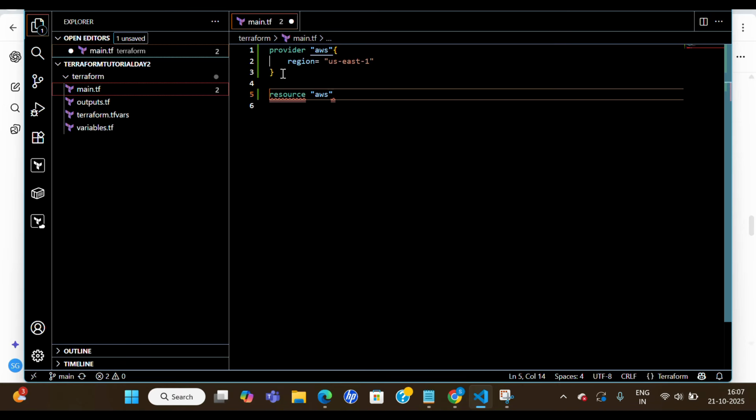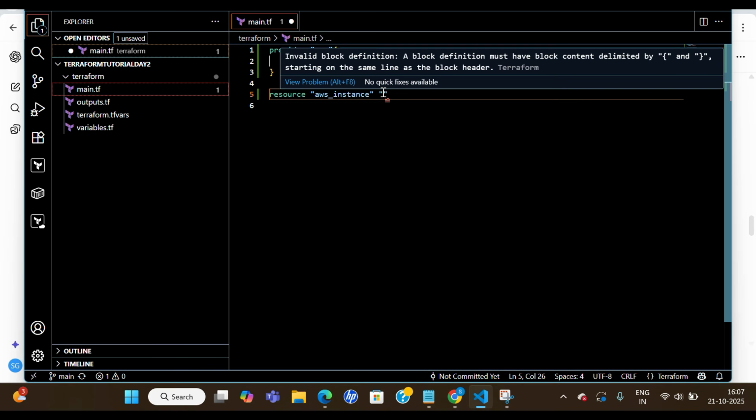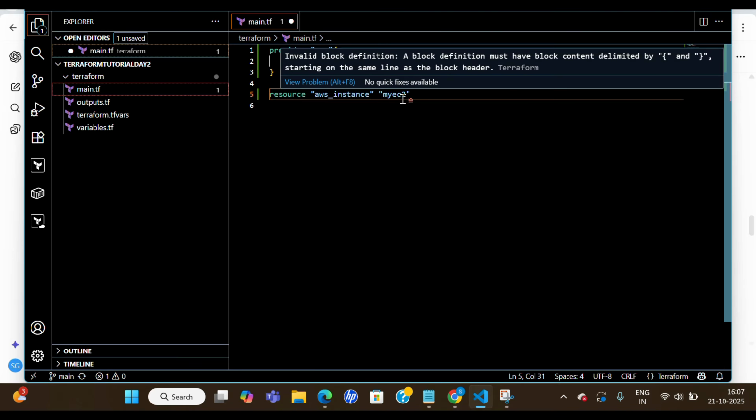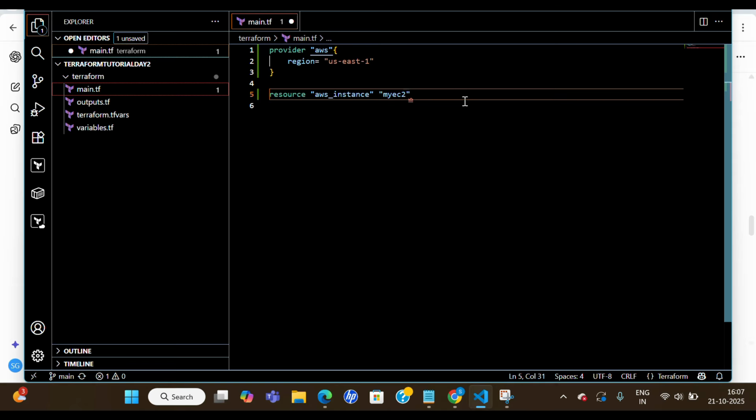So what resource am I going to create in AWS? That resource name has to be given over here. It is particular that for creating a virtual machine, it should be defined as aws_instance. And this is the name that we are going to use to refer to it in Terraform only. Don't think that with the name we give here, our virtual machine is going to be created. No, this name is just for referring to this resource only in our Terraform.